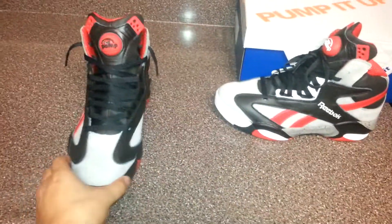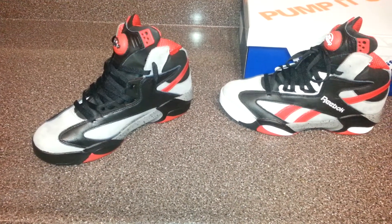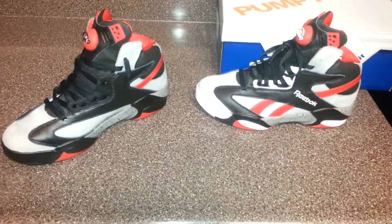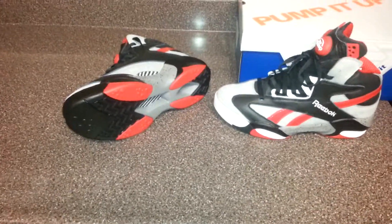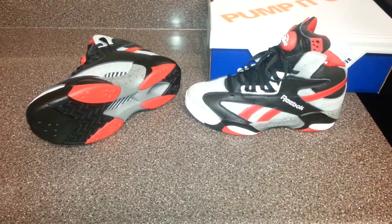I think they look pretty dope to me. I got the concept of the Jordan Dirty Brady Levens. I figured maybe they'll look sick on these. And I haven't really seen anybody on YouTube do any customs to any shacks, so I think I might be a YouTube first. I don't know — y'all let me know.